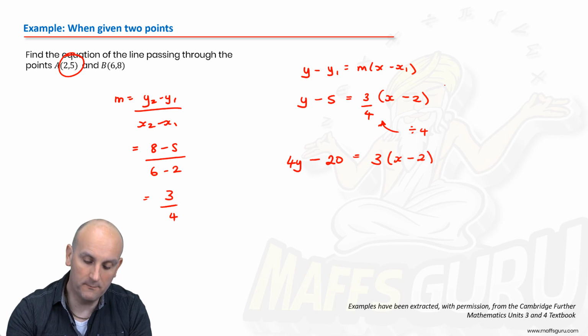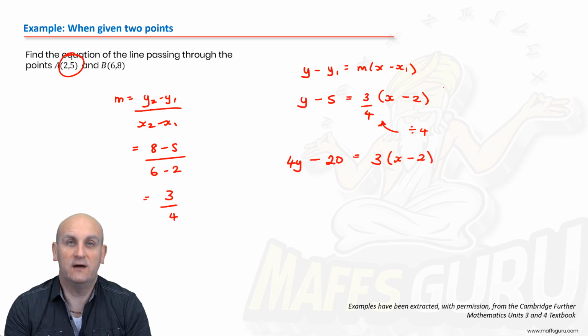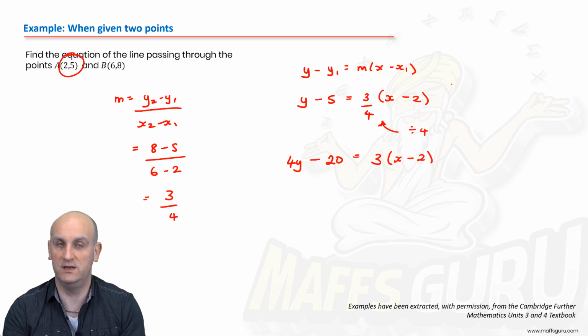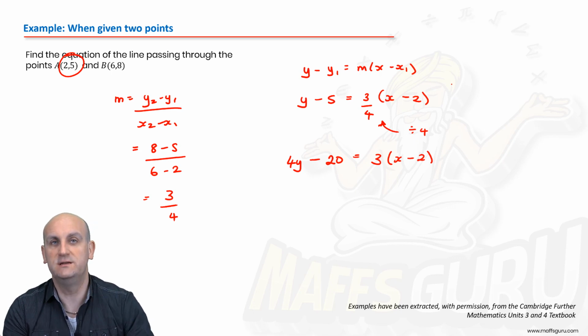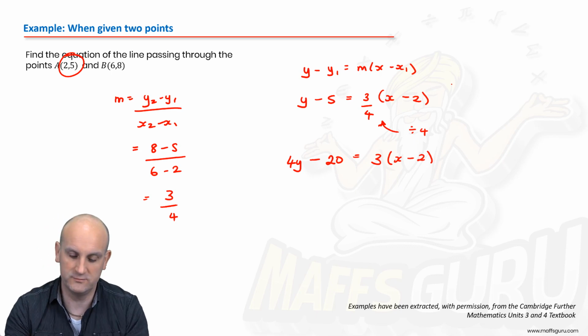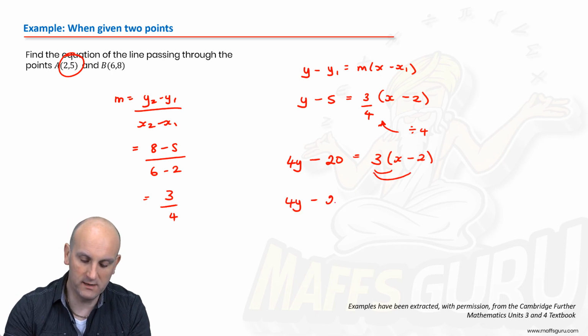Now, why do I not multiply the bracket by 4, or the insides by 4? Because I've actually multiplied the outside. Now, this is algebra, and if you're not sure what's going on here, there are other videos, either already on my channel or coming, that will explain how to do this in much greater detail. But it's a freaking awesome trick here, because what I now notice is I can multiply out this, and so that gives me 4y minus 20 is 3x minus 6.